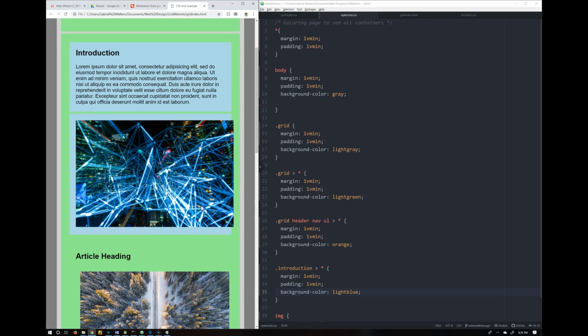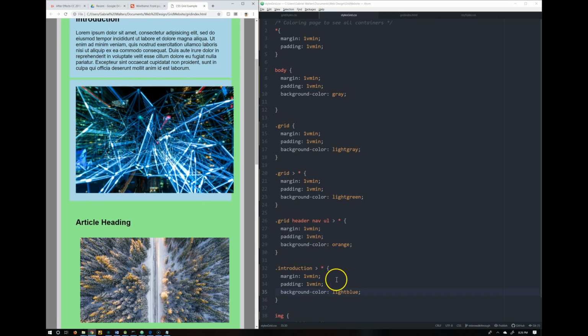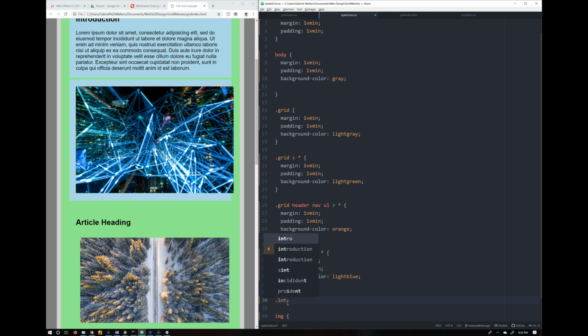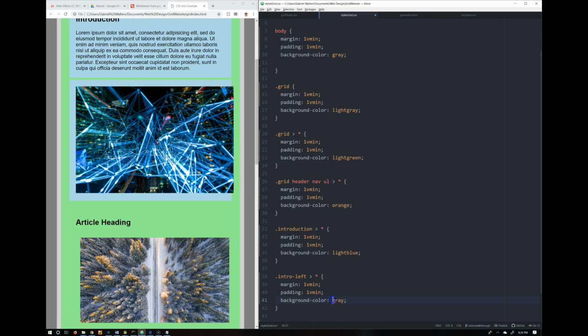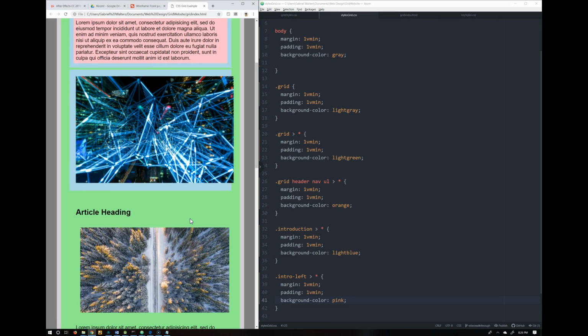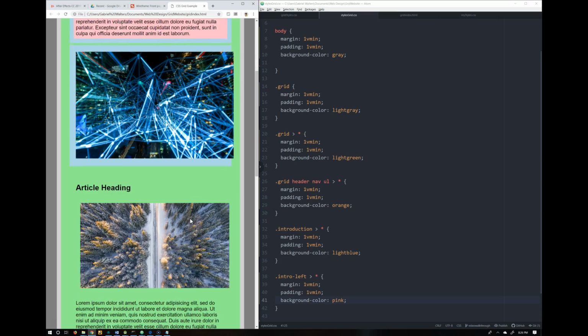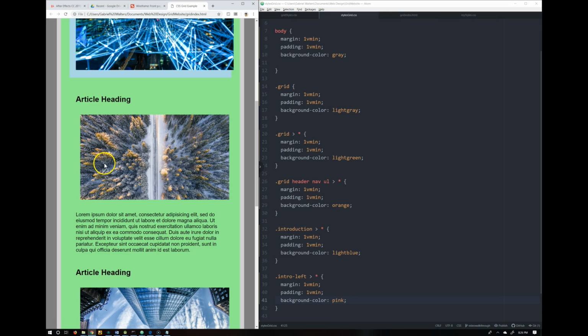Okay, so I see those, and this would be the .intro left. I want those. Let's make those pink. Save it, refresh. I'm not going to keep these colors in here, but I want to be able to see all of the containers that I'm going to do.